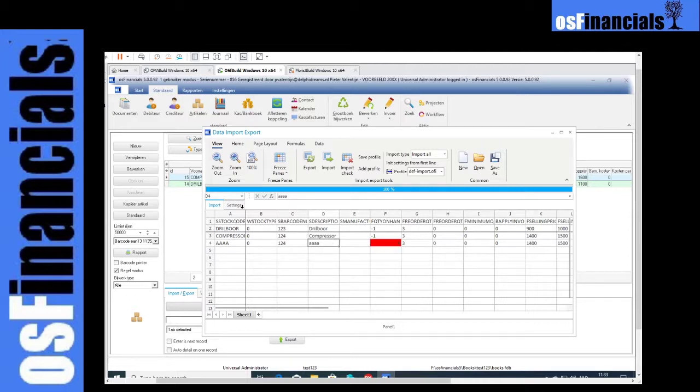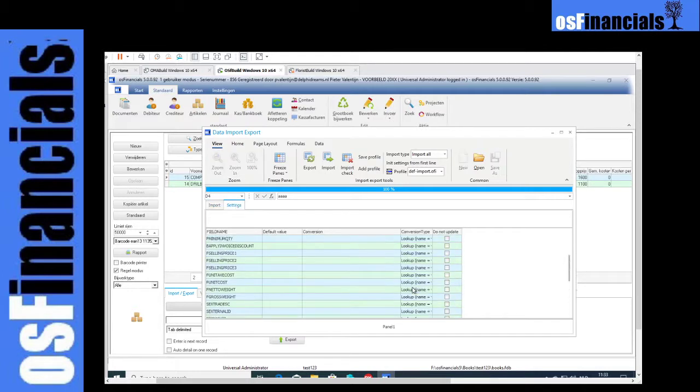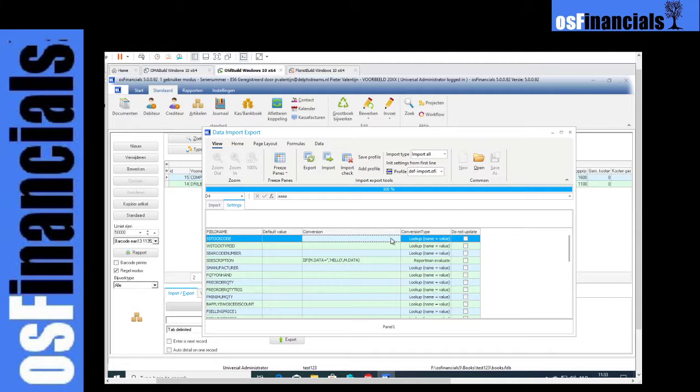Another thing it does is it has a conversion algorithm to allow you to at least put in default values when there's none, or handle a conversion. So the basic conversion would be something like name is value, where you would convert A to B, or B to C, or whatever incoming value to another value. I think one of the more powerful ones is probably report man evaluate, where the incoming data would be M data.